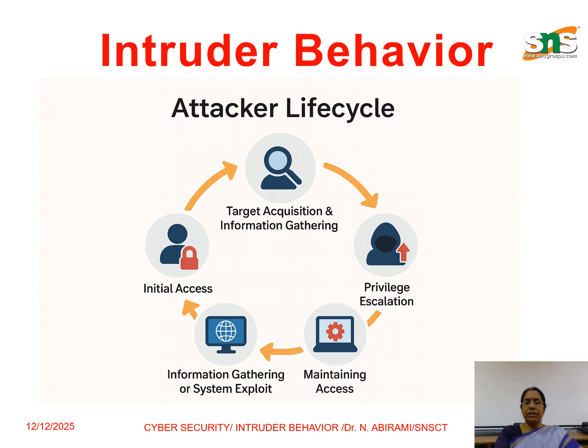To ensure a long-term presence, the attacker establishes maintaining access, installing backdoors, creating hidden accounts, or deploying remote tools that allow future entry even if the initial breach is discovered. Throughout the attack, the intruder works on covering the tracks, deleting the logs, masking identity, and hiding malicious files to avoid any detection. This life cycle helps security teams understand how attacks unfold.